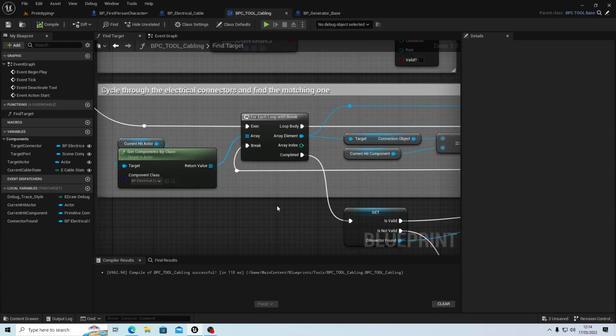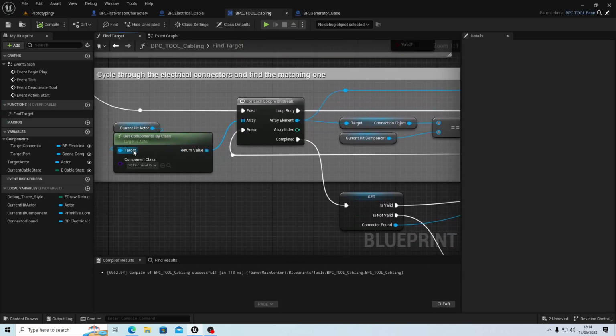Okay, so let's get that list of ports. So what we do is we get every single actor of type by class from our current hit actor. So sorry, component from our current hit. So our actor is going to be the generator in this case.